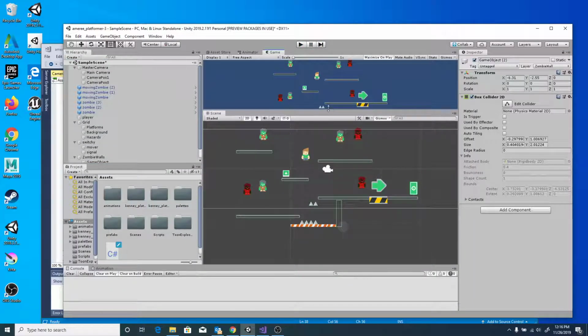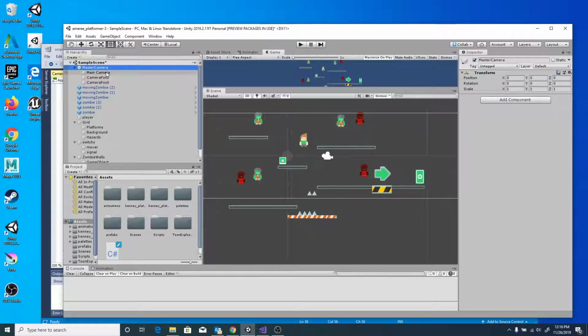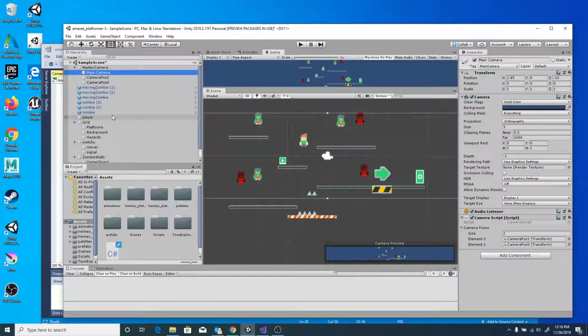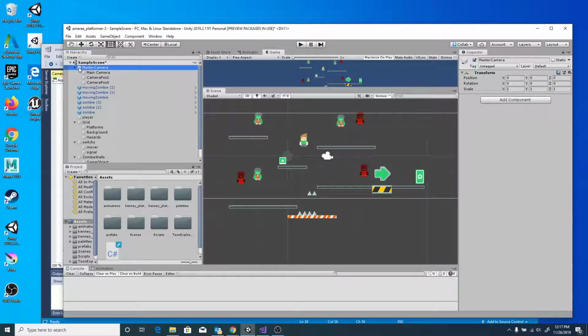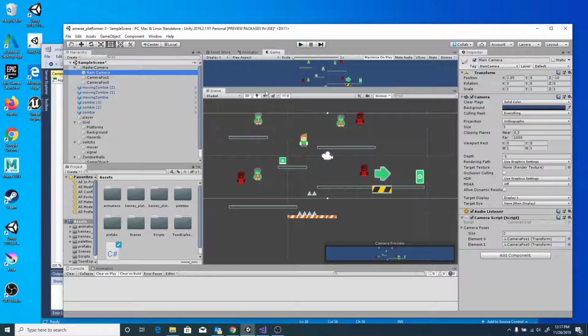Okay, so what I've done here, I've got my normal camera. Now my main camera, maybe this could even be cleaned up a bit here, but the main camera I've moved inside of this hierarchy that's rooted at this master camera. So main camera is the first child in there, and the camera's pretty normal. You can see the size is set to 3. It's an orthographic camera. It's positioned at 2.85, -10, and yeah, the size is 3.